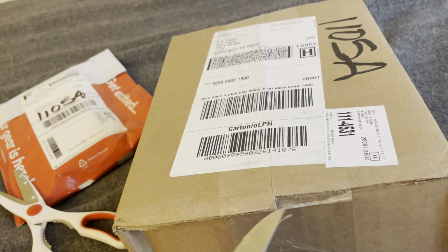Let's, hold on. Because we're holding the camera with one phone, guys. I don't want to damage the hat. All right, guys, we're trying to cut this box open. Hold on. Wait, hold on. We're just cutting the box open, guys.